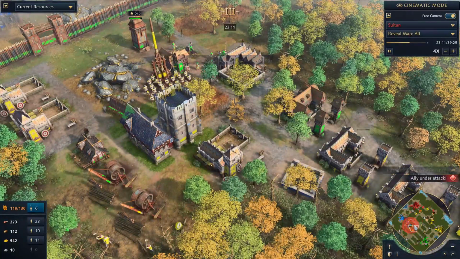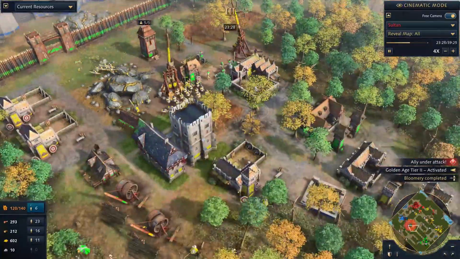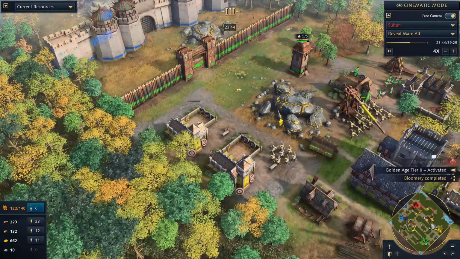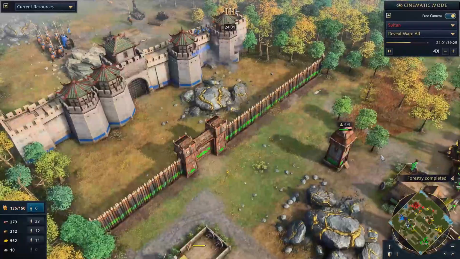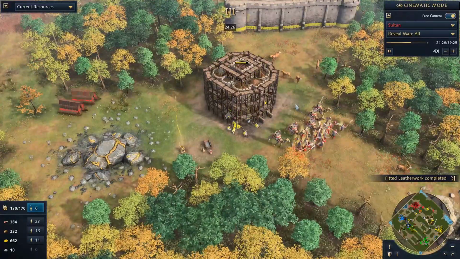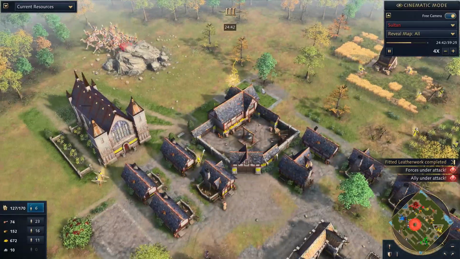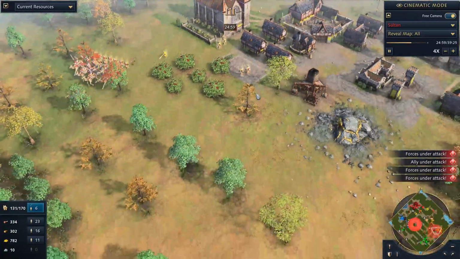We have two options really as the defensive players here. We can either engage them head on and play into their strategy, or we can engage in guerrilla warfare and force these units back, and then attack at a different time in a more advantageous angle. So you can see here, pressuring the English player on the opposite side of the map, moving in relatively undefended, uncontested, as I expected.